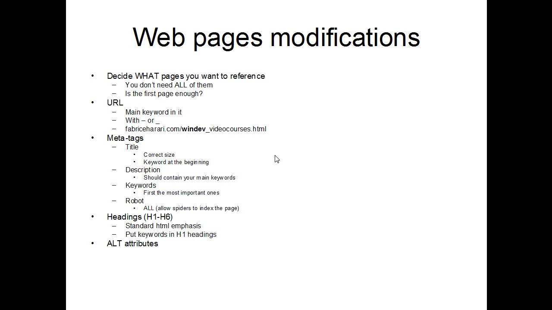Then something extremely important that you will be modifying in your page is the alt attributes. What are the alt attributes? Well, originally they were designed to allow people who were not able to see the images to know what the images were and what they were for. So why were they not able to see the images? There were two reasons. First, some people just can't see, and that's very unfortunate, but it's still true today. And second, also remember that when the internet started, it was extremely slow. So displaying images on pages was not something that everybody could afford just because of the time that it needed to do it. So some browsers were text only, and there are still some browsers that are text only today.